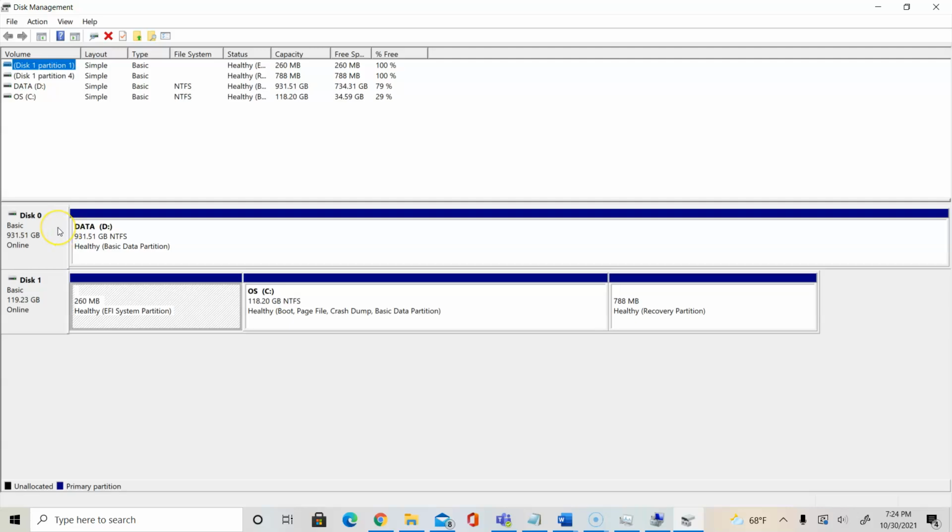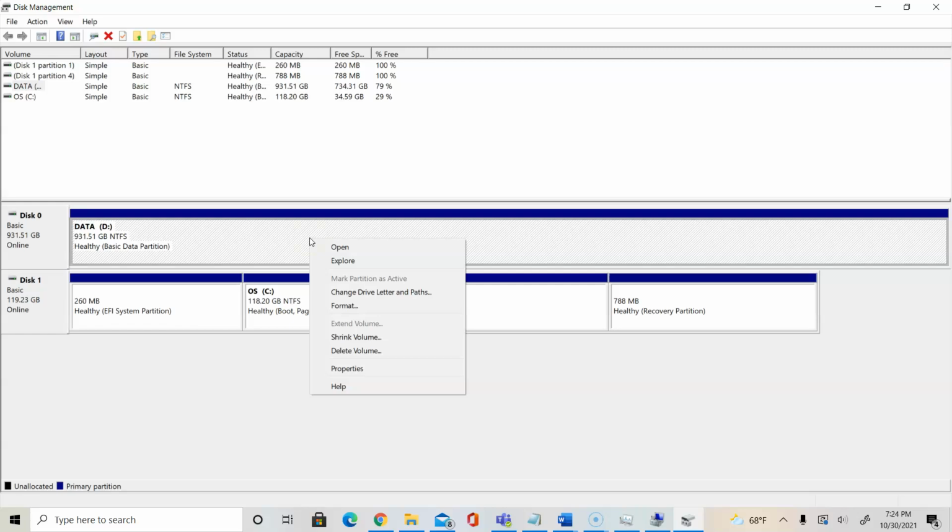On the basic disk, this data partition 1 here is going to be assigned the next letter up. Now we can right-click the disk and change the drive letter and path, or we can also shrink the volume, and if we need to, we can delete the volume, which wipes out all your data.